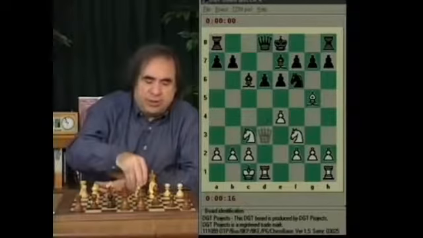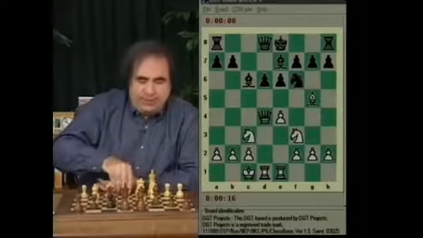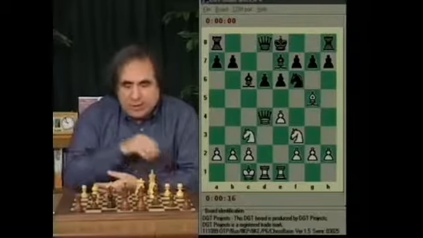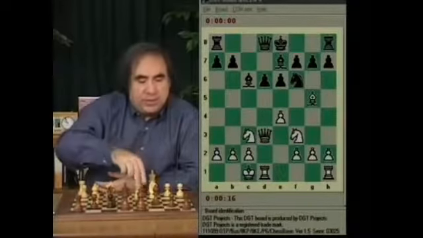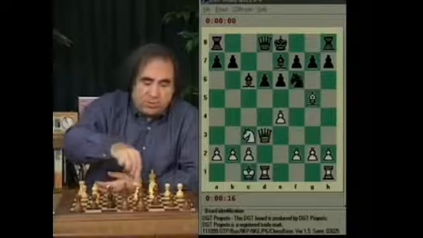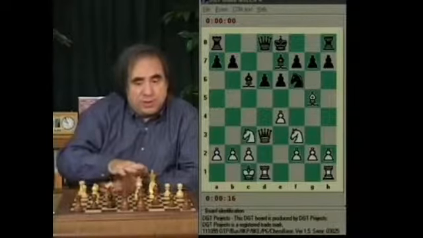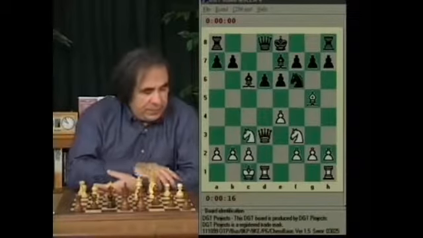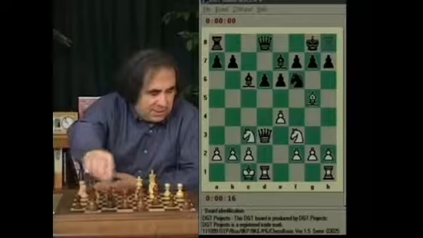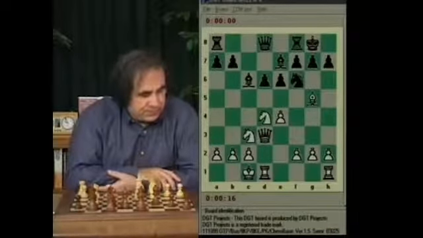and now queen d3. Well, the main move in this position is rook e1 for white. There is nothing wrong with queen d3. The idea of the queen d3 move is to put the knight on d4. That does not damage your position. It's a very acceptable move. Queen d3. Now black castles. White goes knight to d4.